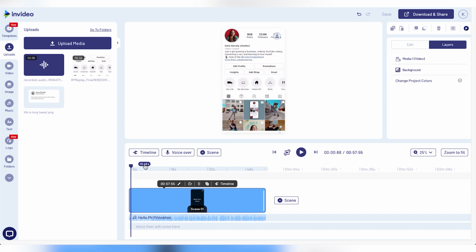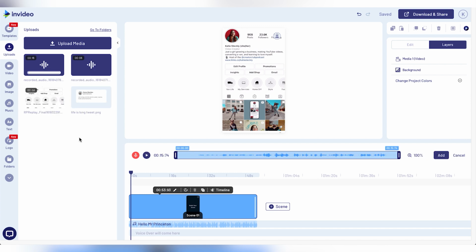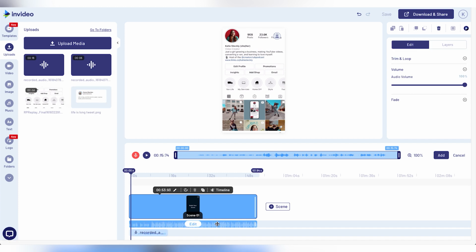Now that you have your footage lined up or your screen recording in place, all you have to do is click on this voiceover button, and you can record your voiceover while you watch your screen recording or your footage play back. So then you can talk over it and explain what you're doing and give instructions to the viewer. Once again, the voiceover is going to show up in your uploads folder, and then you can just add that in as a voiceover.